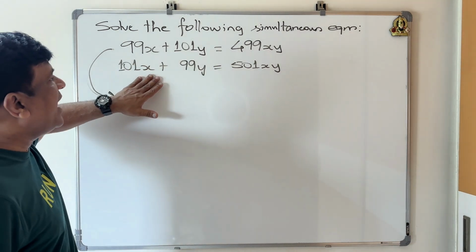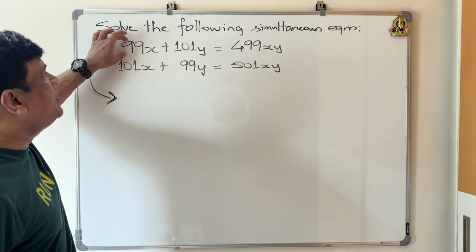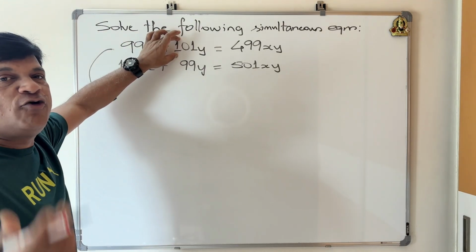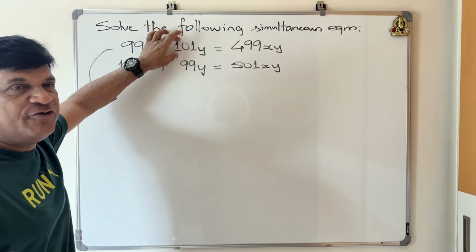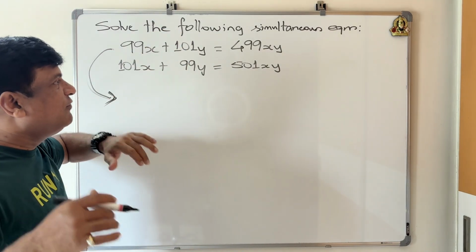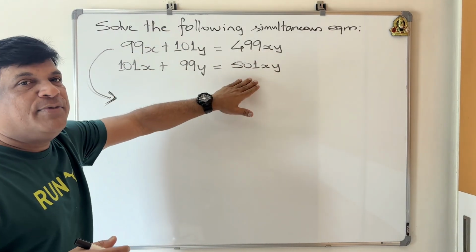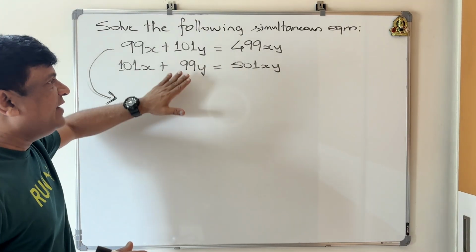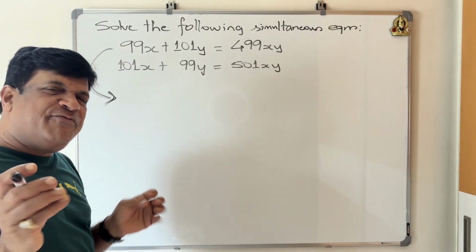There is one more catch over here. When you have big coefficients like these, don't try to solve them by using the elimination or the substitution method, because the problem you will face is that these are big numbers and you're going to get stuck with a lot of calculations. So let's see how we can make this problem very simple.